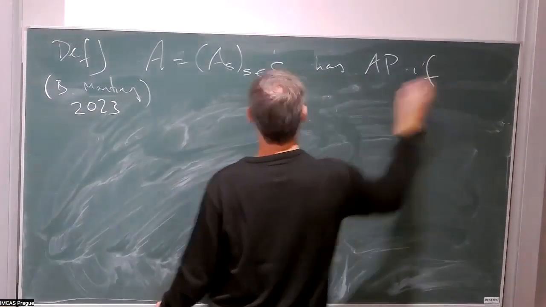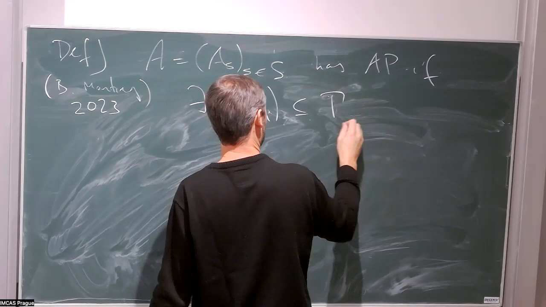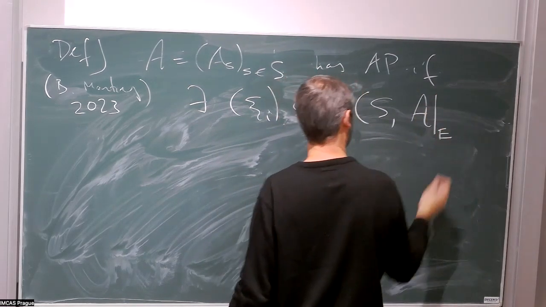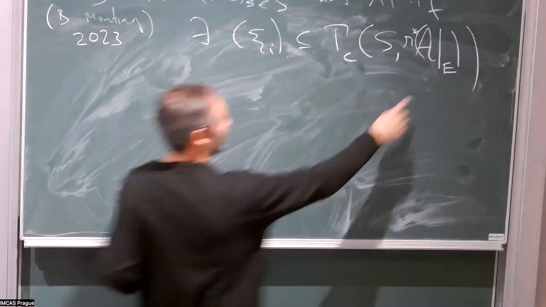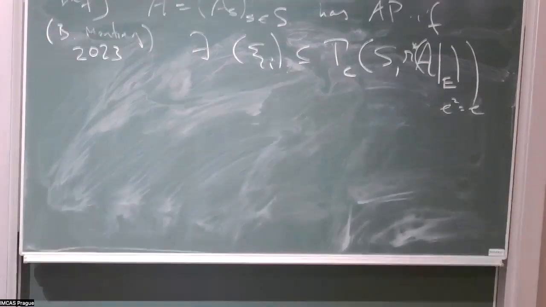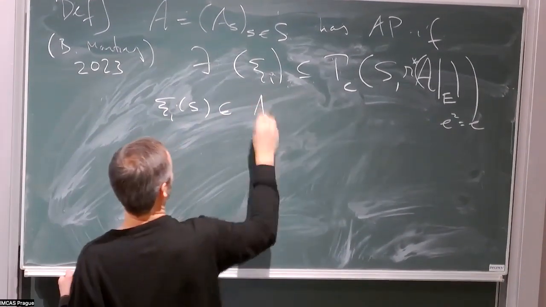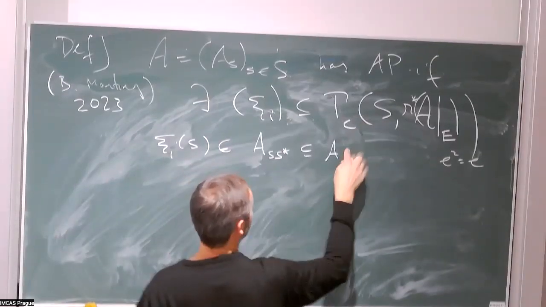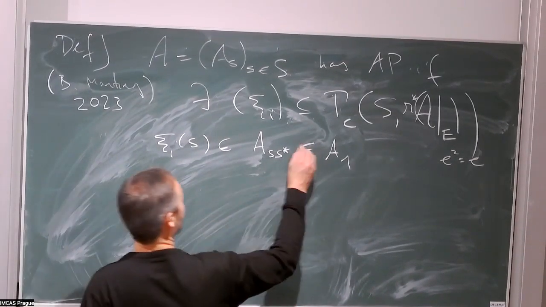So if there is, again, a net of sections from S, I'll explain this here. You take the Fell bundle, you can restrict to the idempotents and pull back to the inverse semigroup. This means the idempotents, things whose square is equal to E. So this is the idempotent part of the inverse semigroup. If I apply a certain S, this will be in the fiber, contained in A1. So these are functions from S to A1 you can view, but they have prescribed value in a certain ideal. This is always an ideal in the algebra.